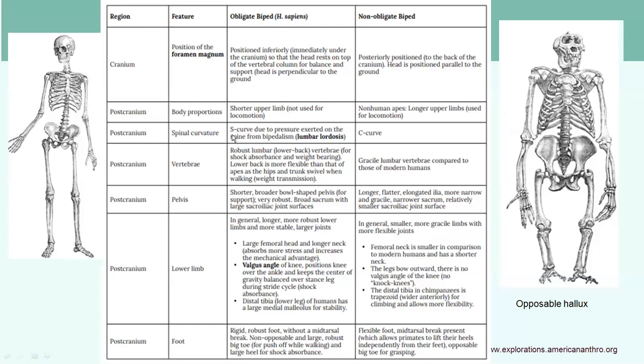Another interesting thing would be the S curve of our spine. Our spinal vertebrae have this S-shaped curve. Basically, it curves out a little bit at the neck and then back inwards at the lumbar area. So why is it doing that? It's doing that because it needs to support the weight.